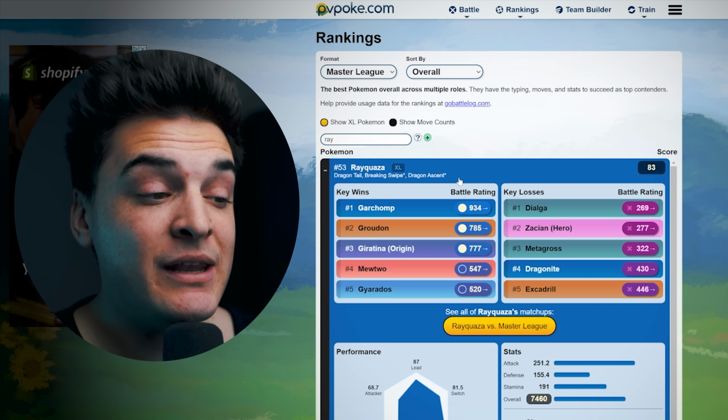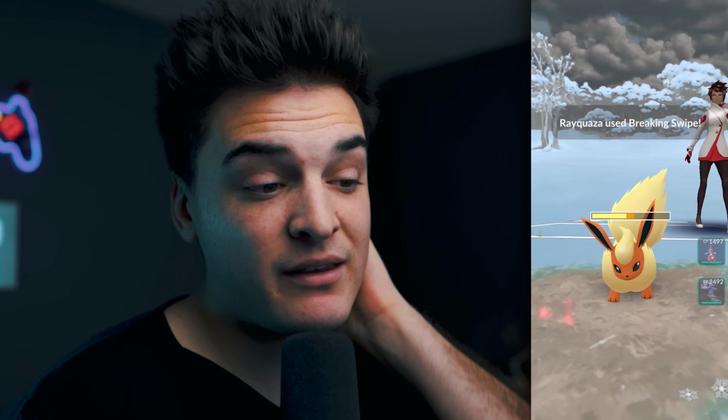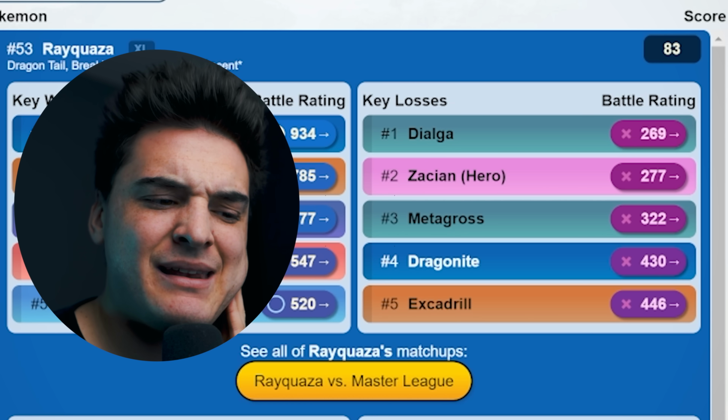Rayquaza is still very good in the Master League, being able to beat things like Garchomp, Groudon, Giratina Origin Form, but without the 100% chance of debuff with Breaking Swipe, it does lose a couple of matchups here. Like, I believe it could beat Excadrill before with the debuffs. Yeah, overall, Rayquaza is still something to consider for the Master League, but probably not as strong as before.